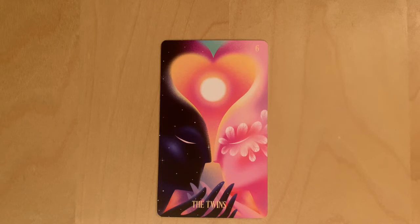So yeah, I do kind of like it. Is it my favorite? Not really. I do like the fact that you can't really tell which gender each one of the figures here is. Their noses are kind of touching, their hair is kind of touching above, creating this heart shape. It's kind of cute. Not my favorite, but kind of cute.